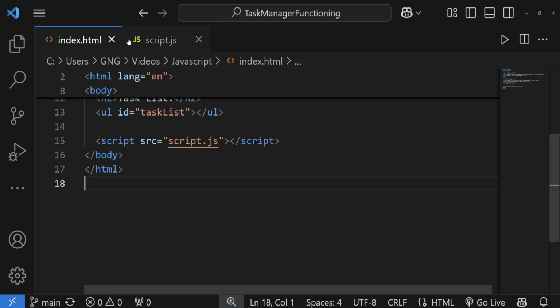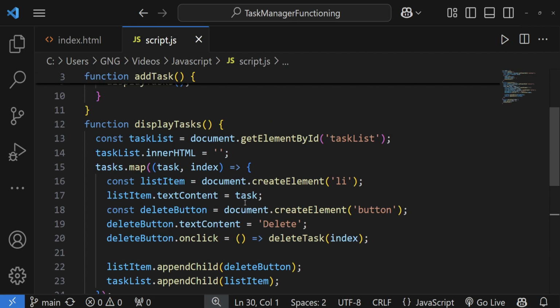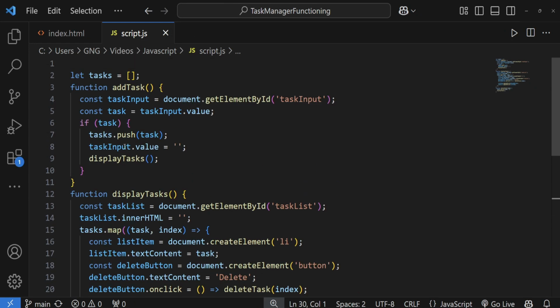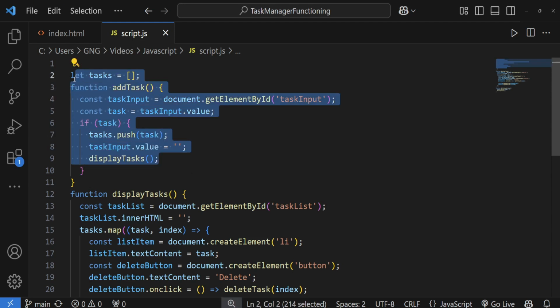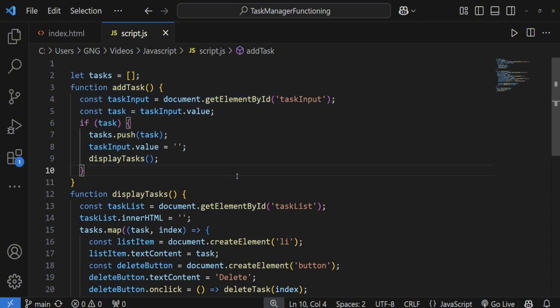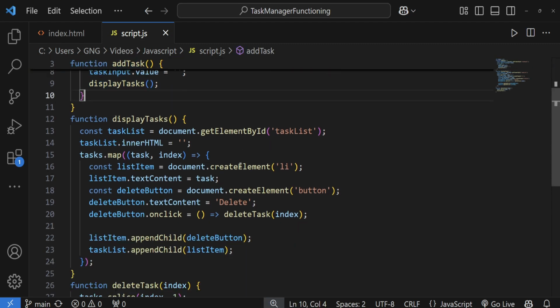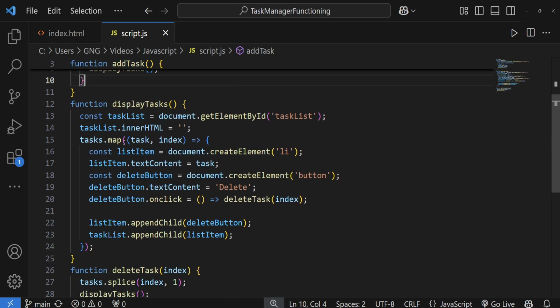So now let me explain the JavaScript. Why did we use those functions? I'll zoom out a little. Now over here I'll tell you about the array, this tasks array. Why did we use this? If you want the basic understanding of it, this stores all tasks entered by the user. Whenever we store a task, this is the main variable which stores all the tasks the user is going to enter.